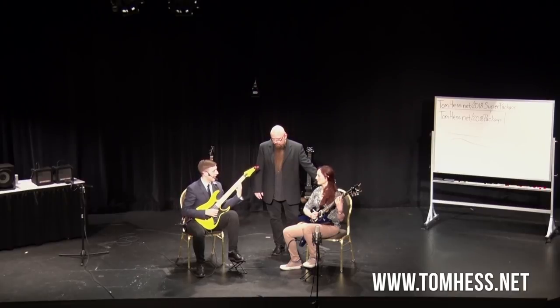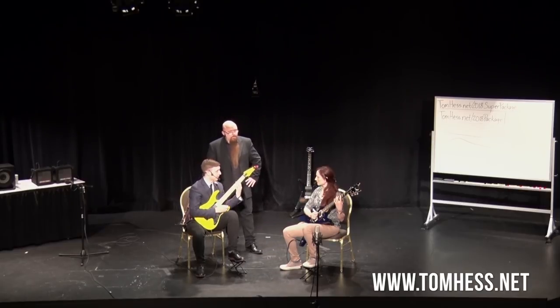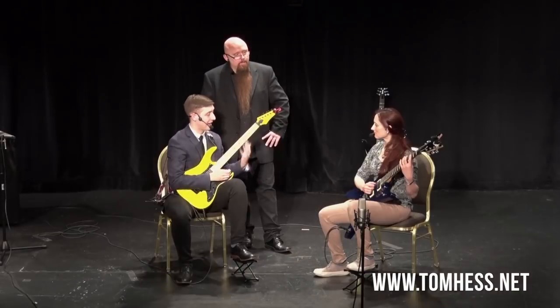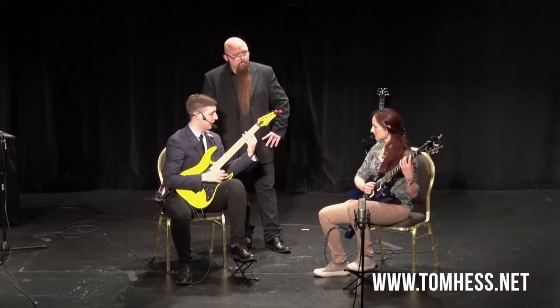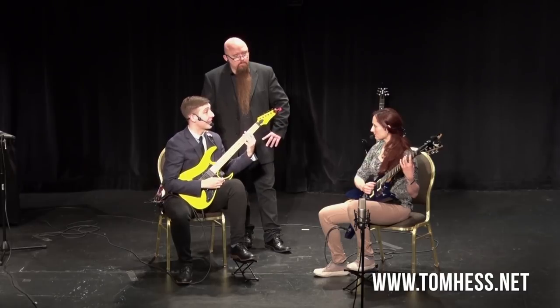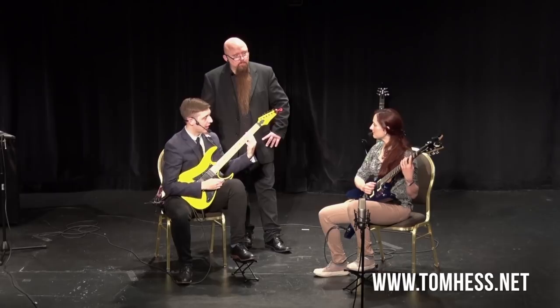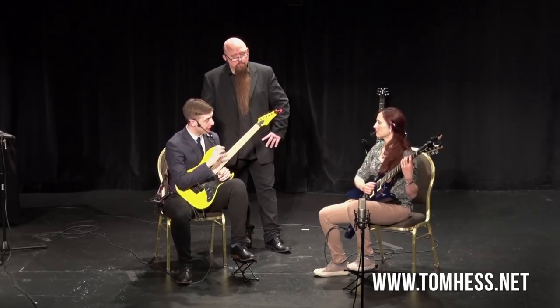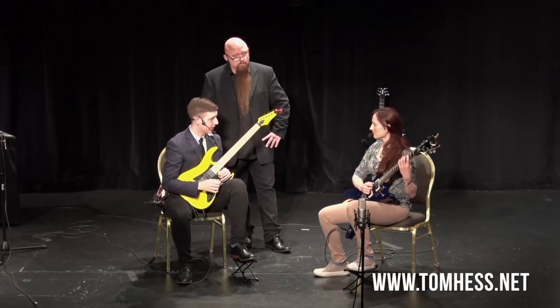Is your whole fretting hand relaxed? So these guys, can I move these around freely? Am I squeezing the back of the neck? Am I clamping on like this? Or am I allowing the hand to be almost like dead weight and sort of pull down on the strings? With my picking hand, am I gripping too tight? Am I gripping not hard enough so that the pick just falls out?